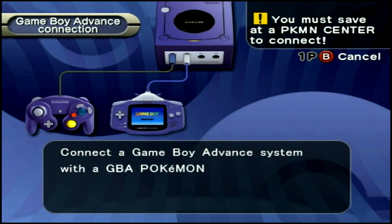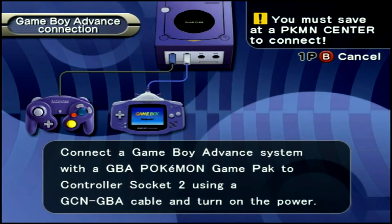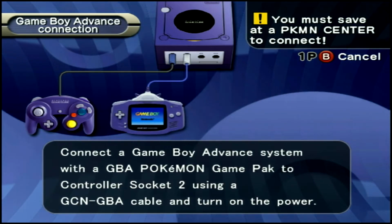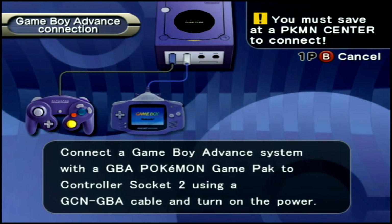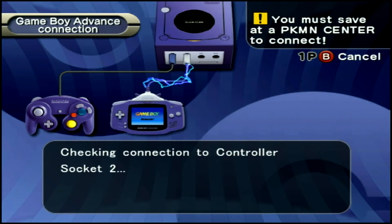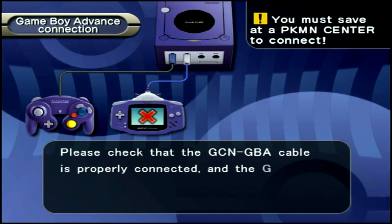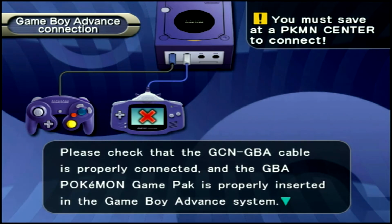So I've got to say, Pokemon Colosseum easily has the most disappointing connection thing of all of them. It's probably as disappointing as Pokemon Box. At least with XD Gale of Darkness, it will say, hey, this thing is in a different region, and give you an error message. In Pokemon Colosseum, the thing I did earlier is the only thing that'll happen. I'll even show it again. It'll just say connection failed, and it'll act like your Game Boy isn't even connected to your GameCube, or Wii, or whatever you're using.